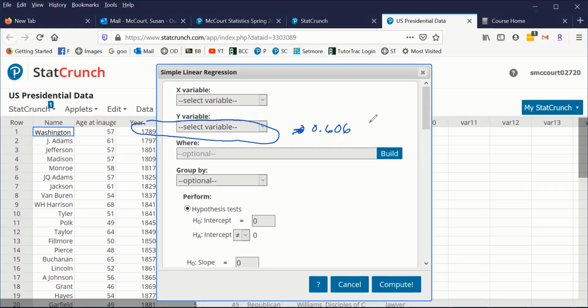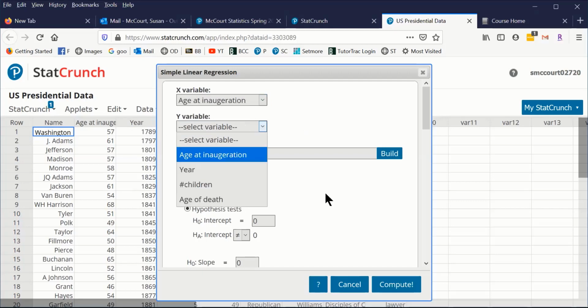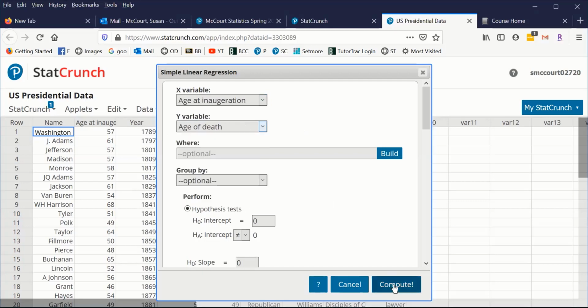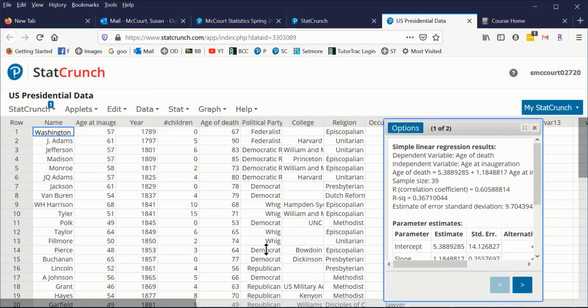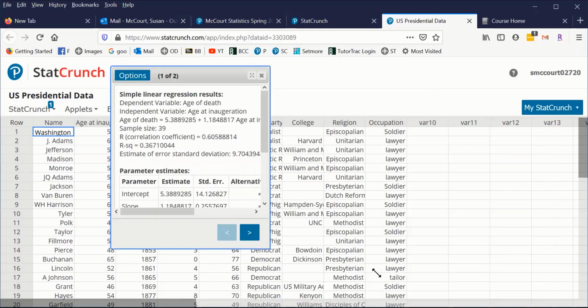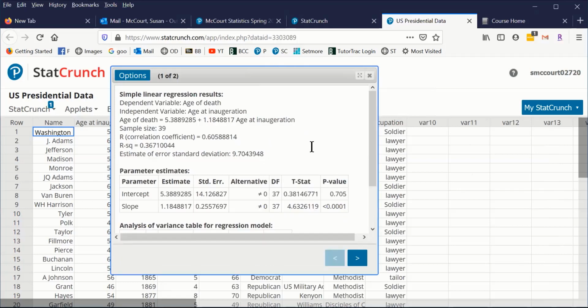The X variable was age at inauguration. And my Y variable was age of death. And I compute. That's it. Thank you. You're welcome. So that gives us 0.606.